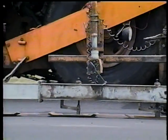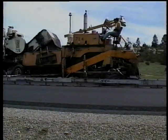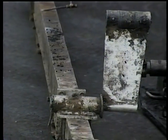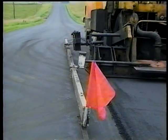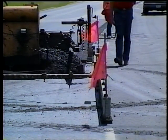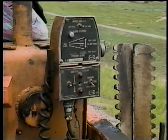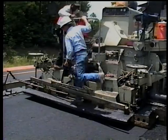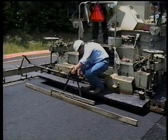Now let's look at grade and cross slope control. The pavement grade is controlled by a sensing device with a long ski. You should watch the ski as the paver moves along — make sure it pulls straight while remaining parallel to the longitudinal joint. If these conditions are met, the rest is automatic for grade control anyway. As for cross slope control, see that it's properly set and that the contractor checks it from time to time with a slope board. Be on the lookout for excessive cross slope — that's just a waste of material.